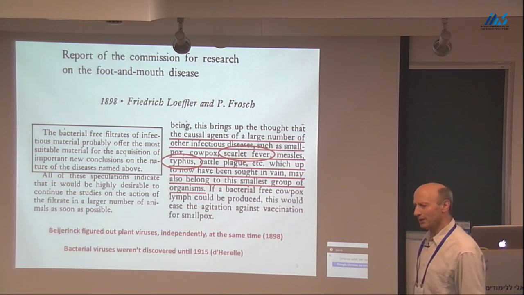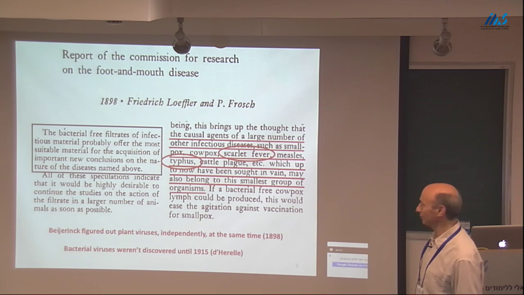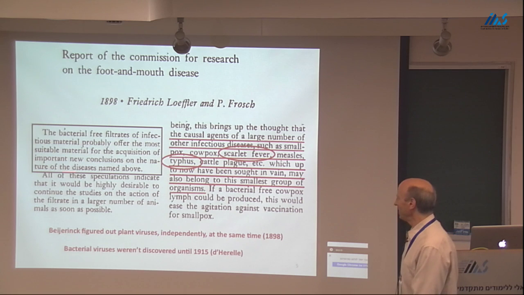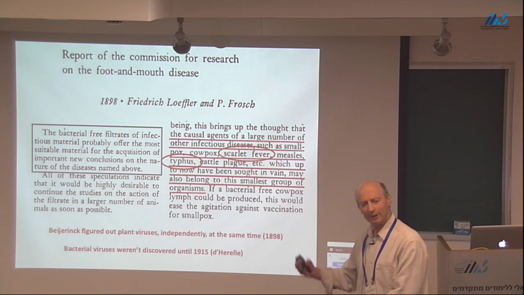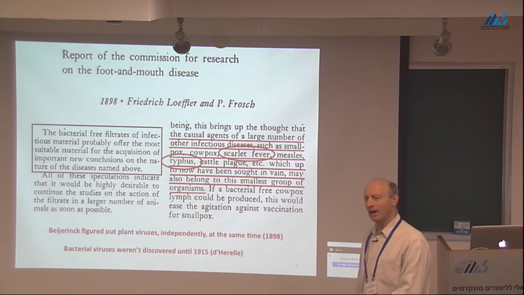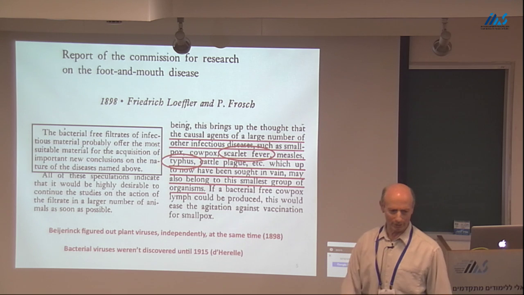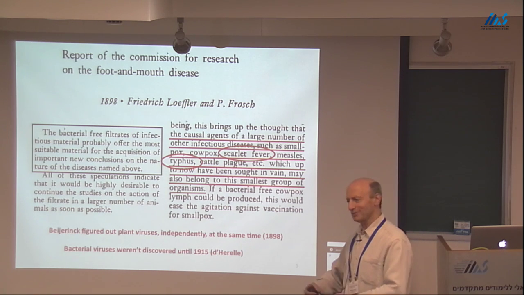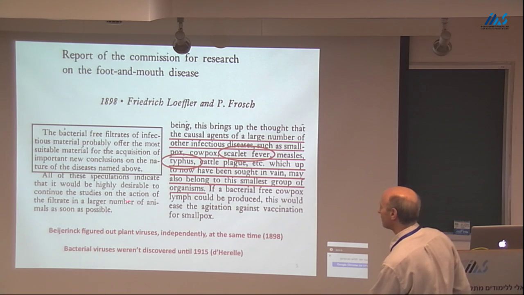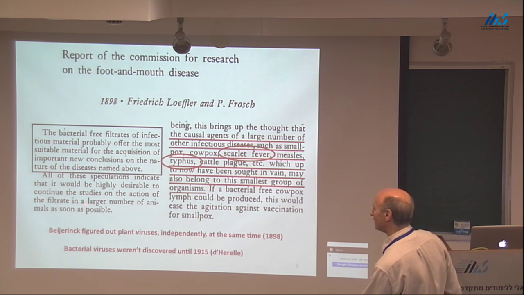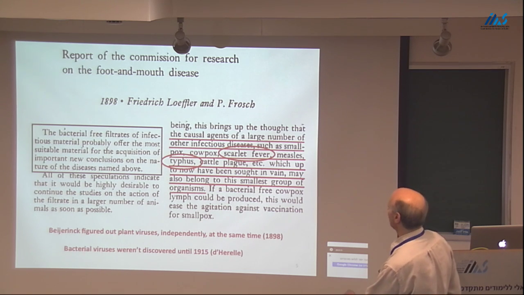It's very prescient. It's an example of people years ahead of their contemporaries, figuring out that they had to look at what came through the filter. They had to deal with the fact that the disease agent couldn't be grown in culture, but otherwise the modified Koch postulates worked. And they remark that in general one should start looking at what comes through the filter.